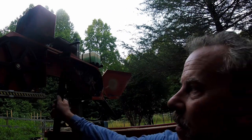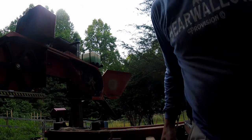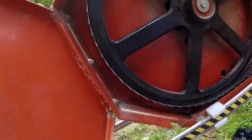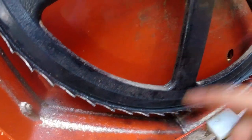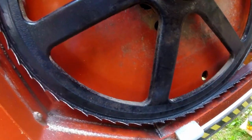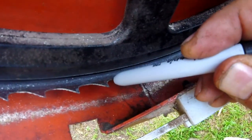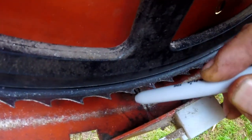The first step is to check the blade tracking on the idle side wheel. I've already cleaned this blade off and cleaned the belts, then ran it for about a minute to sling everything off of it. And now I'm going to check from the gullet — the gullet is right in the bottom portion between the two teeth.